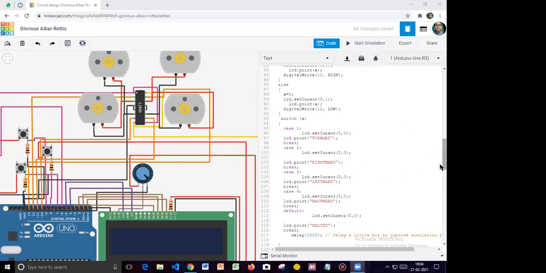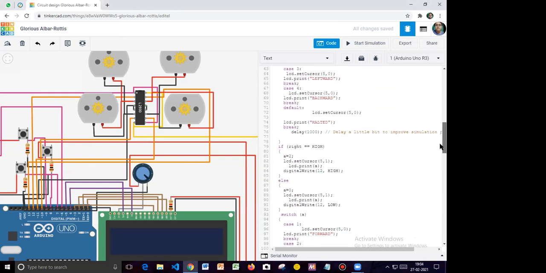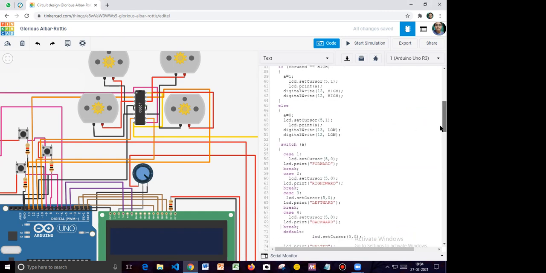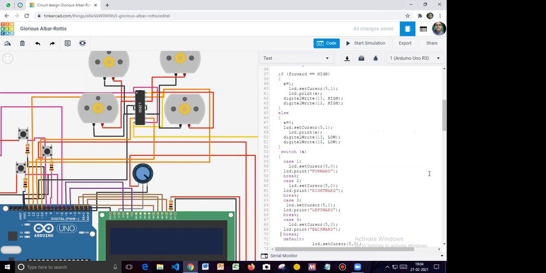So the reason is... can you show me from the if statement? Yes, put it forward. Okay, sir. Yes, leave it there. So when we press the forward button, the value of A is set to 1 and else is skipped and then the switch is completely executed.